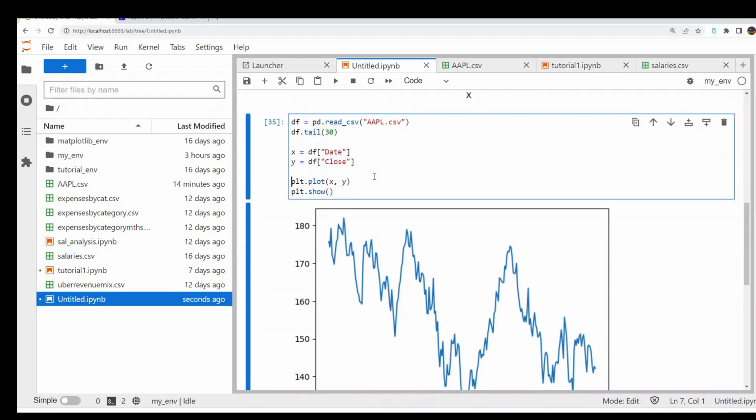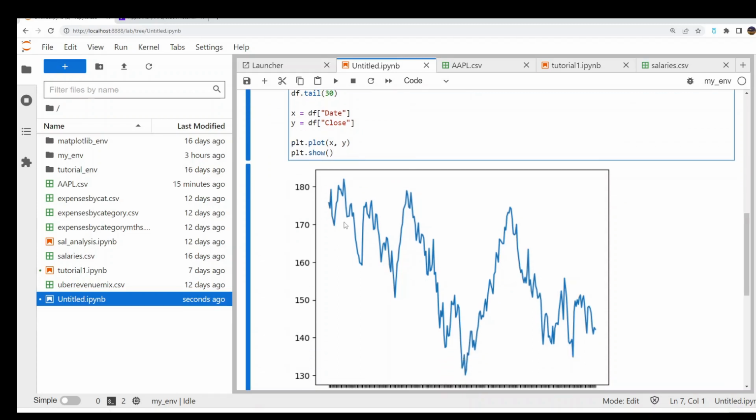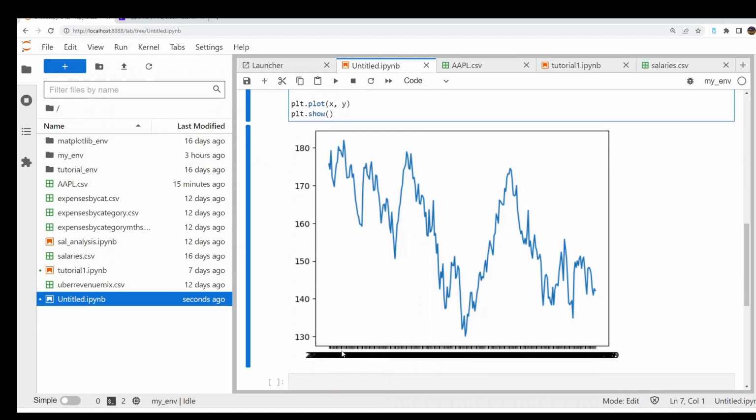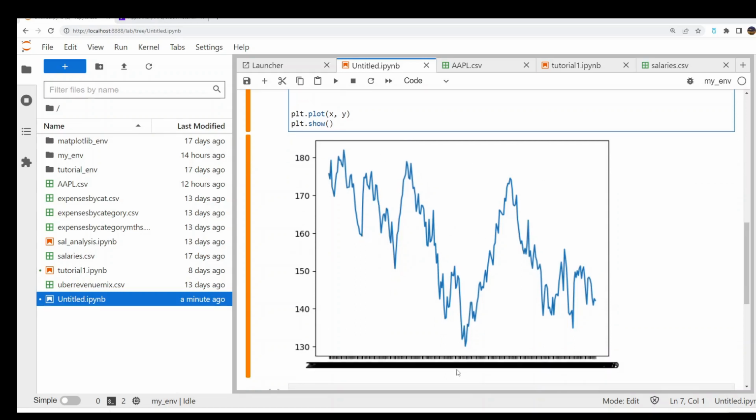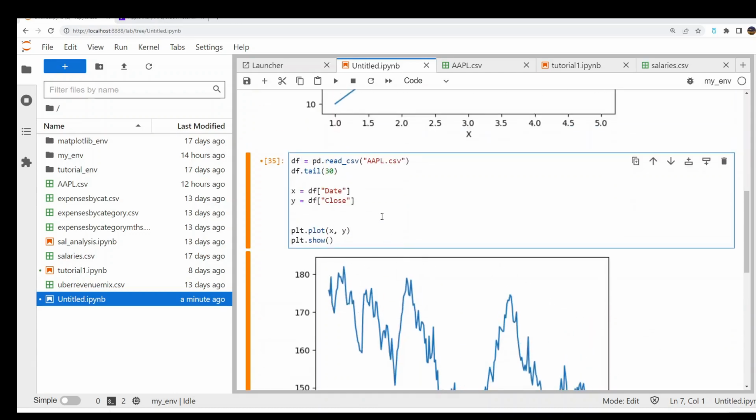So the first thing I want to do is change the size of this plot. I want to make it slightly bigger, and also change the color, give the X and Y labels, and let's see how we can format this date in the X axis so it becomes much cleaner and readable. Let's change the size of this plot. I want to make it a bit bigger. It's more readable. The dates need to be nicely aligned. So let's see how we can do it.